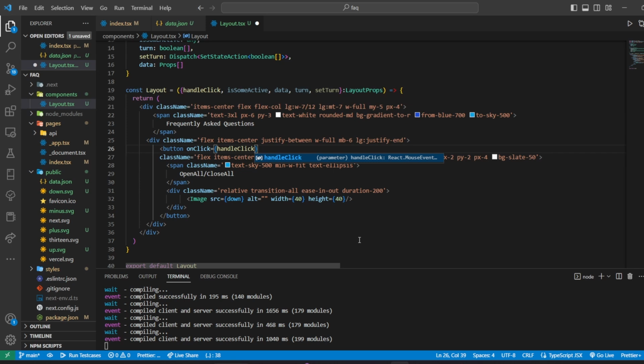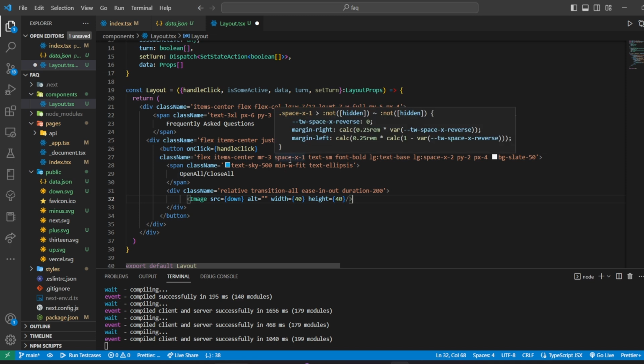After that, I want to assign the open all or close all name along with the condition of isSumActive.